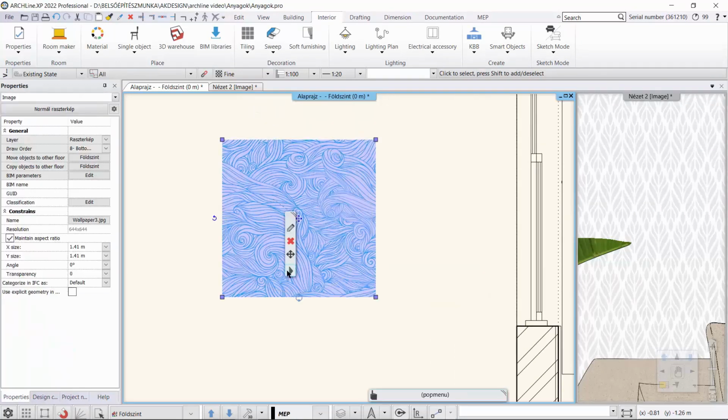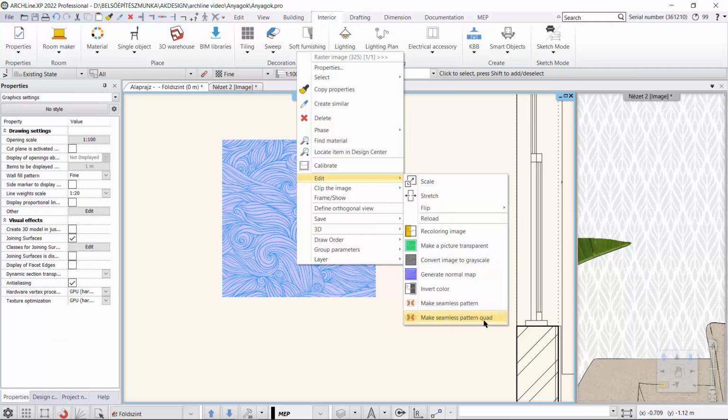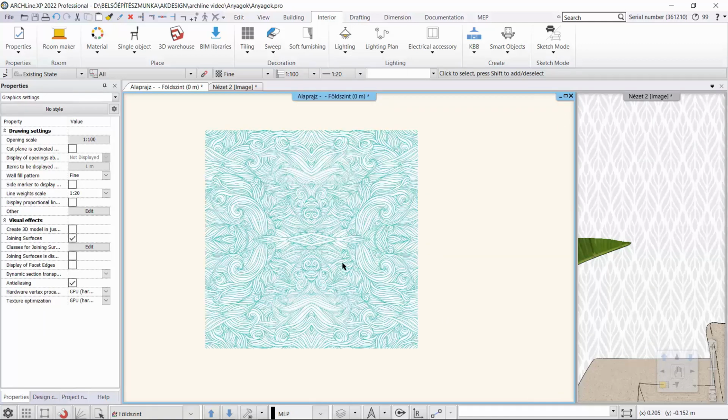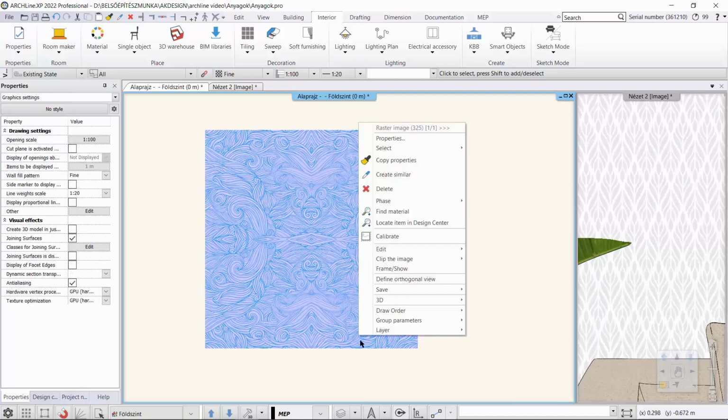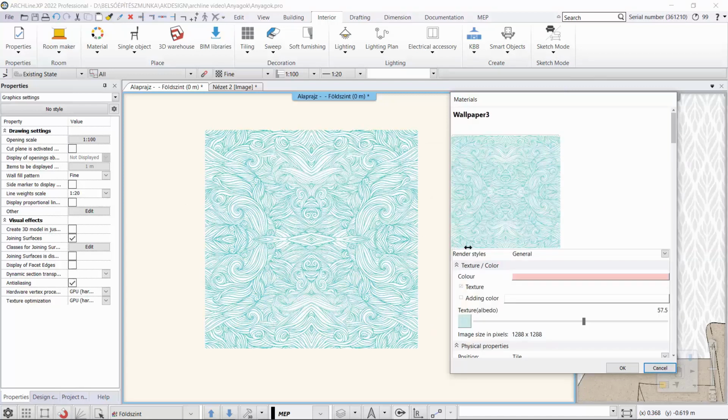From the context menu, choose Edit, Make Seamless Pattern Quad. In this case, the program mirrors the pattern along the X and Y axes. Save this material as Wallpaper 3. The width of the sample should be 70 cm.